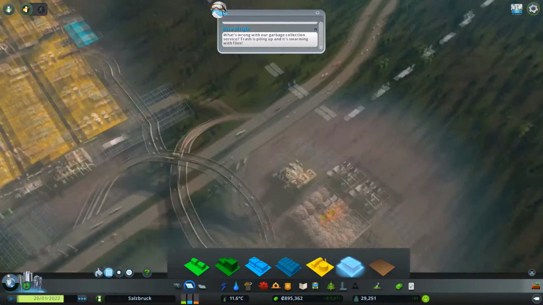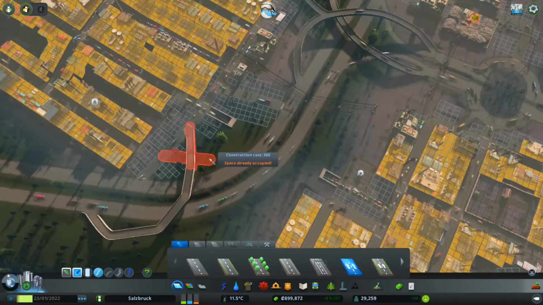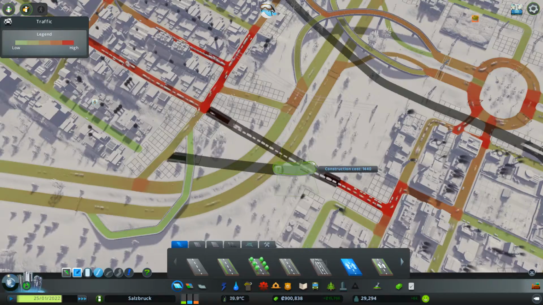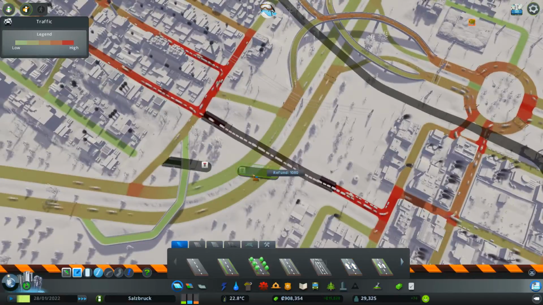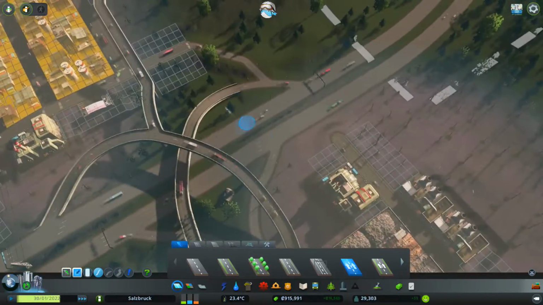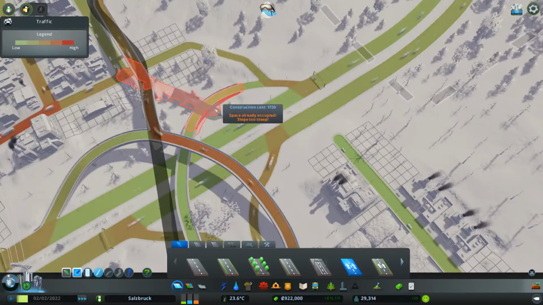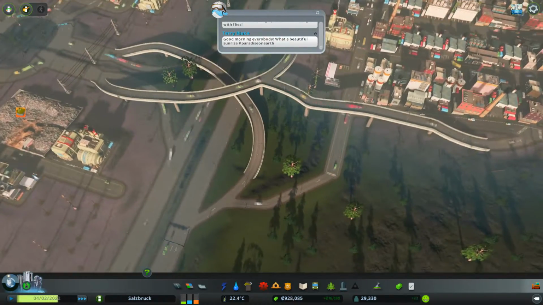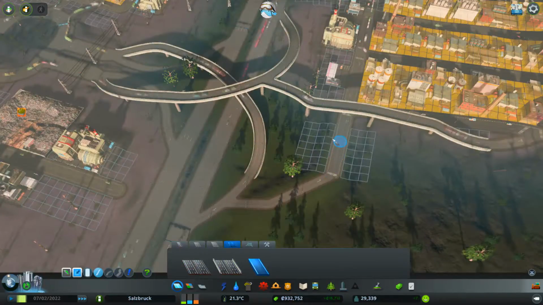I think it's traffic leaving here, and it's going to hit that. Well, get rid of that. Come up one, I think. No, you can't. You're not going to get across there, are you? I think maybe if we come up one.